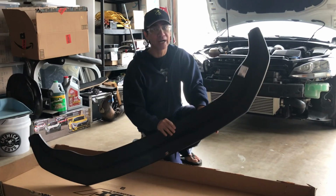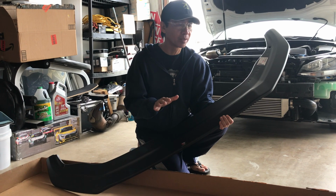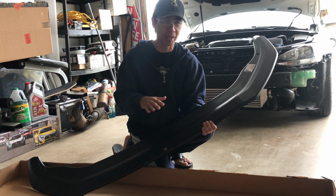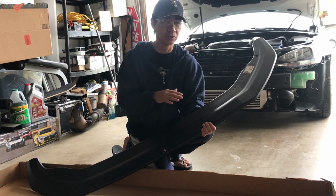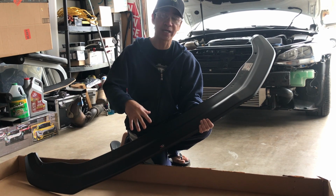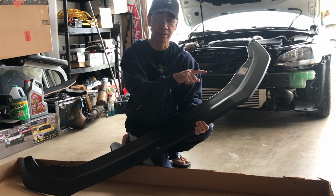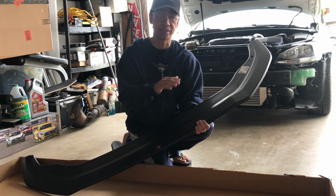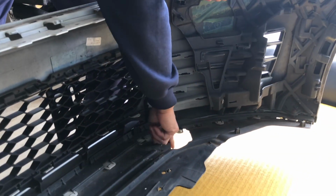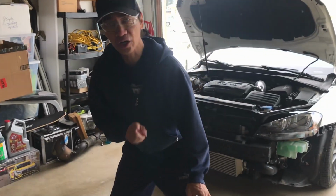I want to talk about why I ended up getting this Maxton lip. Originally, I wasn't thinking about putting a lip on my bumper because this is a daily driver and I'm not really thinking about turning this into a show car. I'm not even doing car meets, stuff like that. But the reason why I got this lip was because I already have some damage on my bumper and I want to just cover up that damage. See how right there, boom. Yeah, there's a hole. You see how there's a hole right there on the bumper? So I want to cover that up.